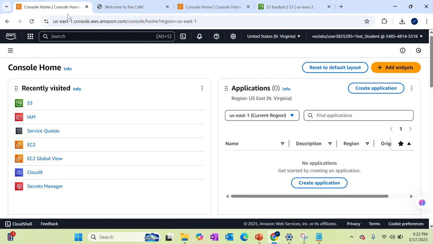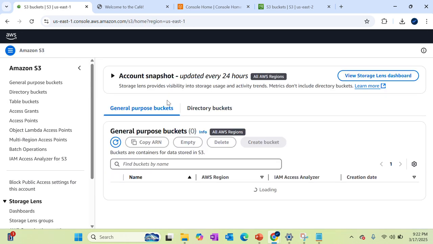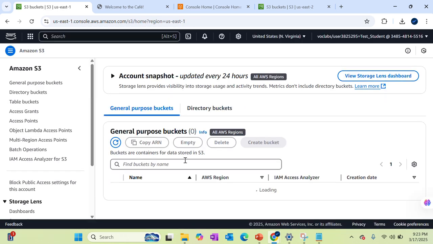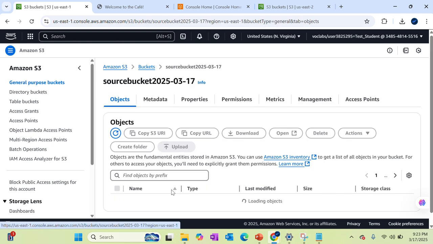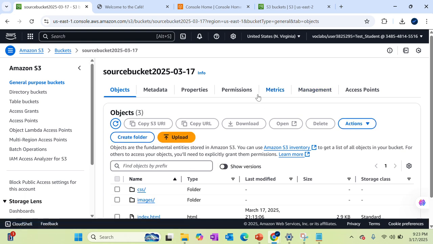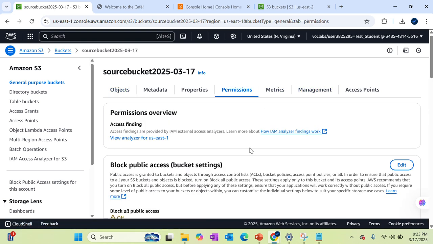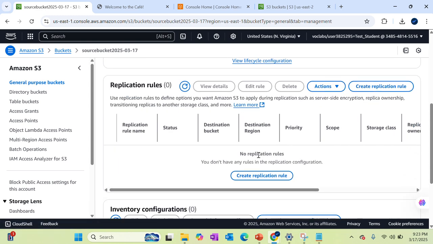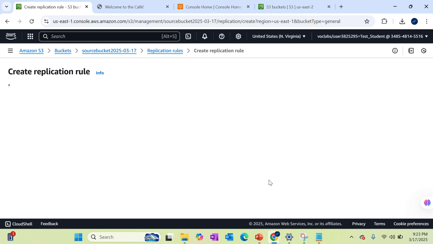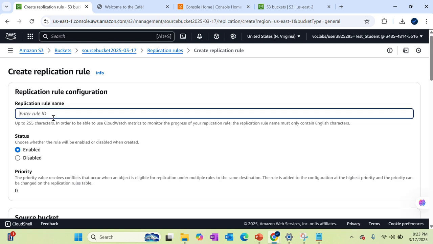Now we'll replicate our source to the destination one, so we'll write one replication rule. This is our source bucket; we'll write in the source bucket, not in the destination. Management, not permission. Replication rule: right now we don't have any replication rule, so we'll write one.